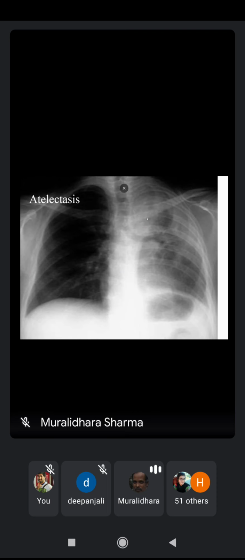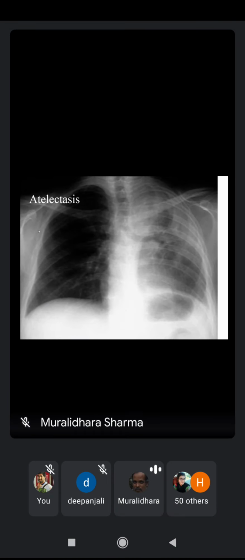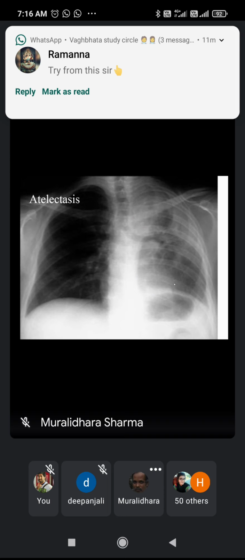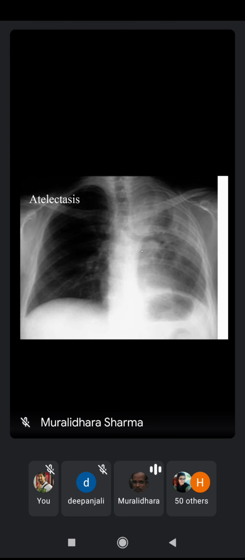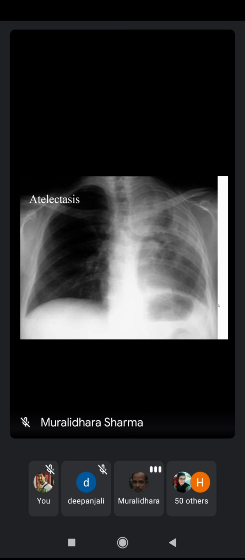Now, when you read this X-ray, you can see that there is a very obvious reduced air entry to the left side, and the intercostal space on the left side is lesser than that of the right side. The position of the trachea is shifted towards the left side. You can see that the trachea is slightly curved towards the left side. There is a shift towards that. Of course, the cardiac shadow, though not very conspicuous, has a tendency to shift to the left side, and over the left lung lobe throughout, the air entry is reduced.